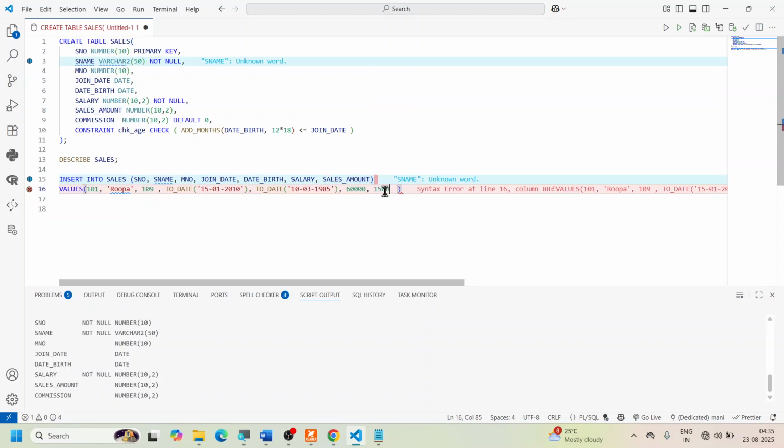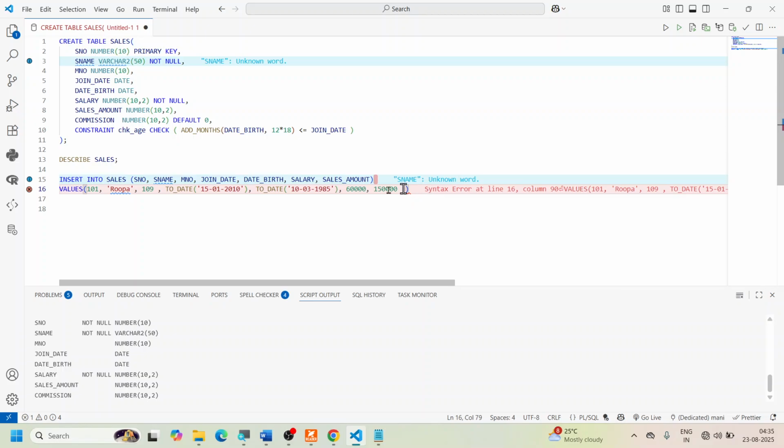I'm just putting some values here. Some people put trailing zeros, but I don't, because you don't want to waste your time typing something.